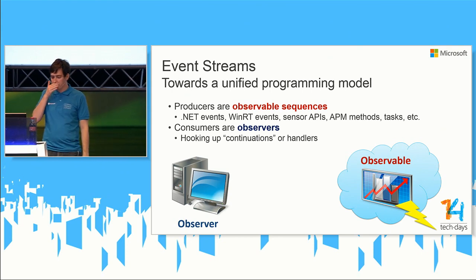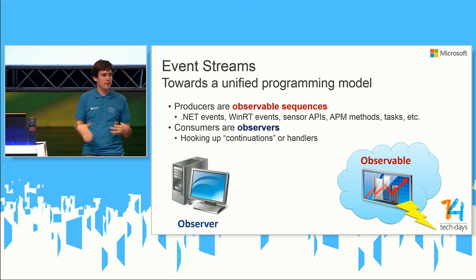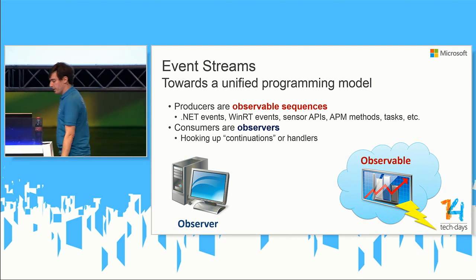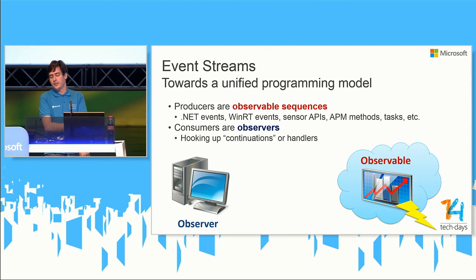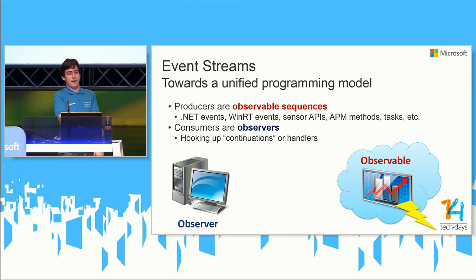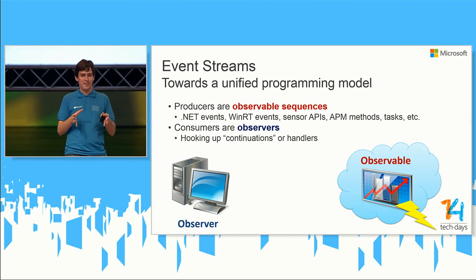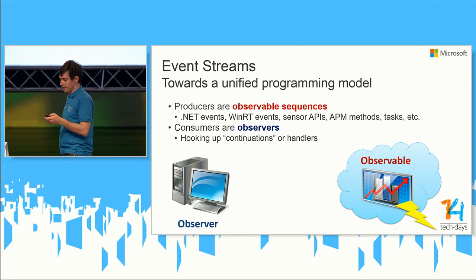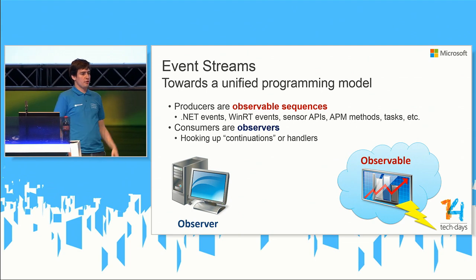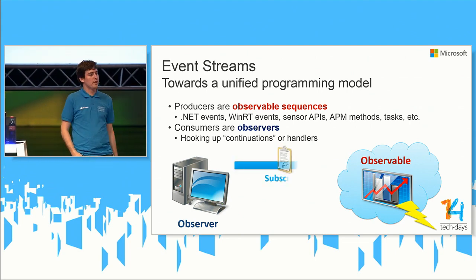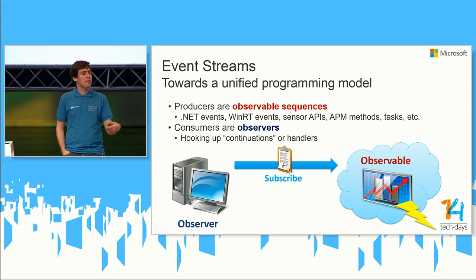So let's start by talking about the way we represent streams of events in the world of reactive. Very briefly, it's a very simple pattern that you can find in the Gang of Four design patterns book, called the observer pattern. It's just a little bit different because the observer pattern is not the most pure one, according to a variety of interpretations. But what we have is an observable sequence, which is your data source. And you can walk up to a data source and say, I want to subscribe to you. And the thing you have to give us is the way we can call you back.